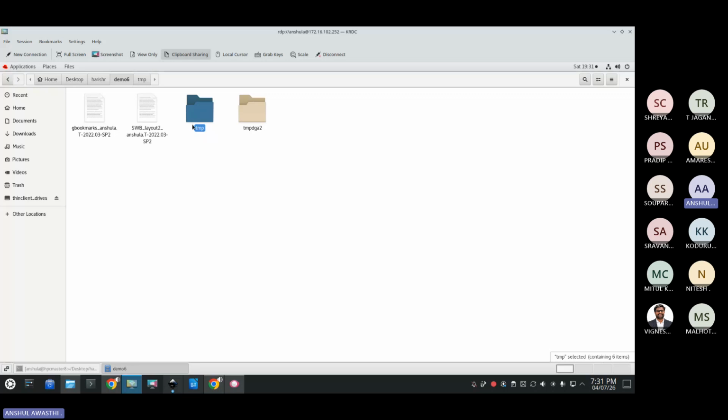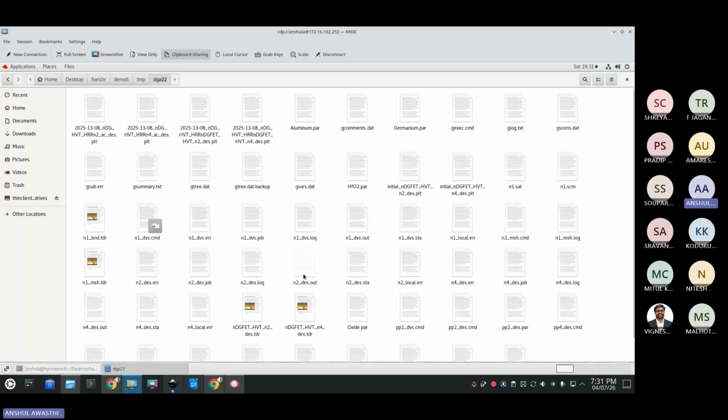So whatever project or SWV file you make, it will be inside that temp folder. Once you open this temp folder, this is your project. Whatever project you make, it will be inside this temp folder. So what I am telling you is, you have to just open this. Whatever fancy material you are using, you have to just place it here.